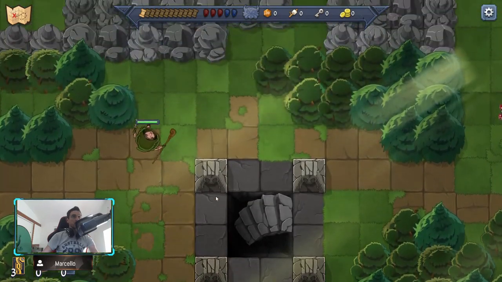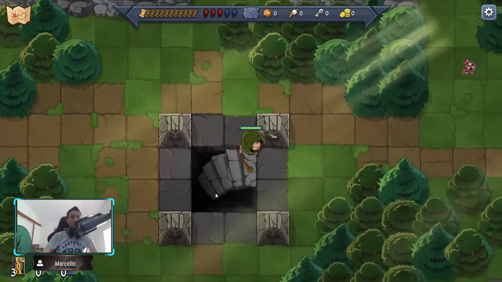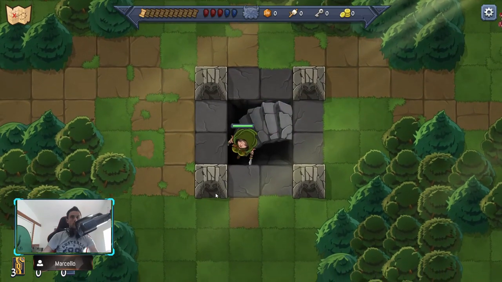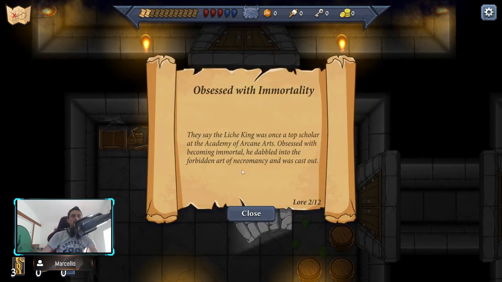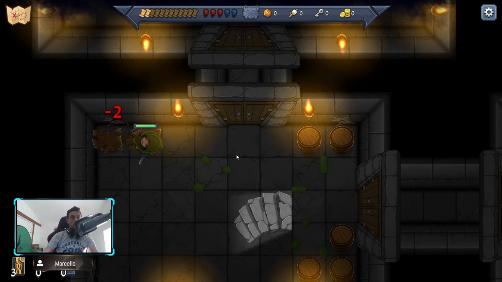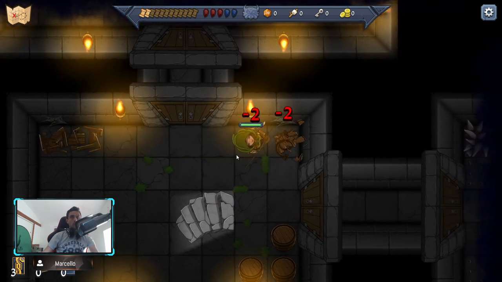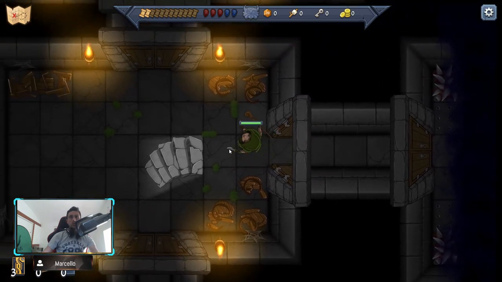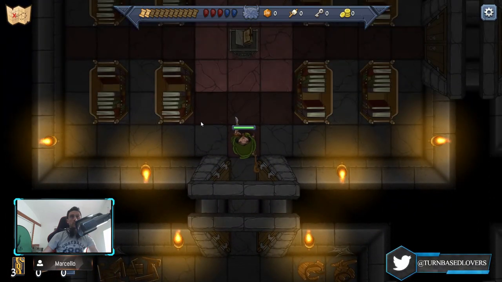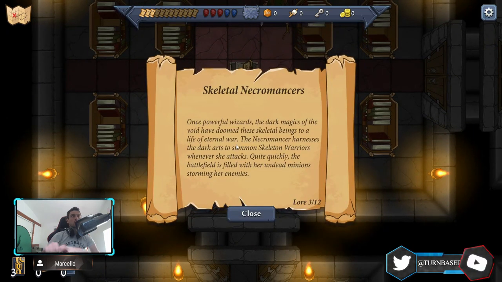Let me see if there's something before entering the dungeon. Okay, we can go. Another piece of lore. They say the Lich King was once a top scholar at the Academy of Arcane Arts. Obsessed with becoming immortal, he dabbled into the forbidden art of necromancy and was cast out. Okay, nothing more. Those are open here. Let me see, this one will be open too. We got into a library.